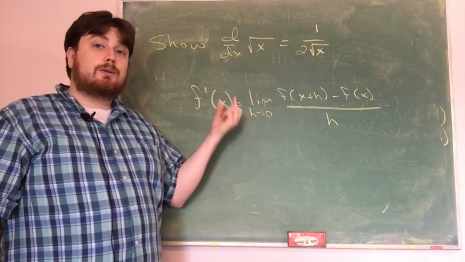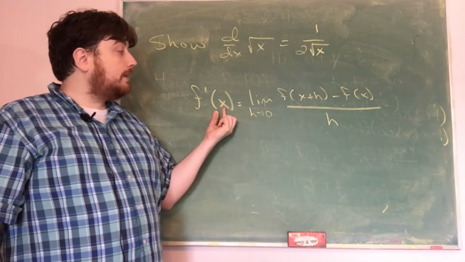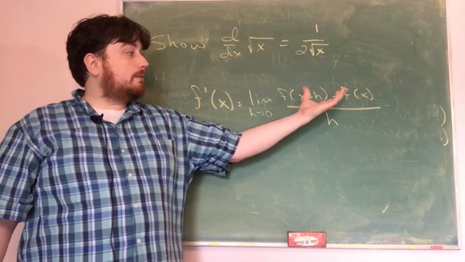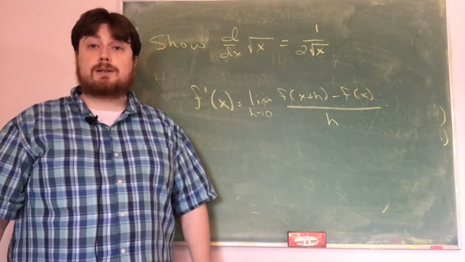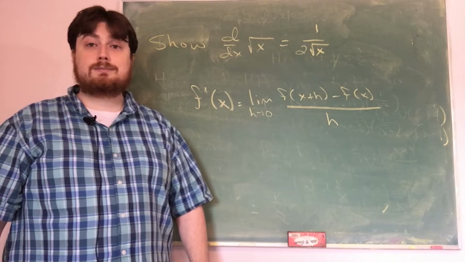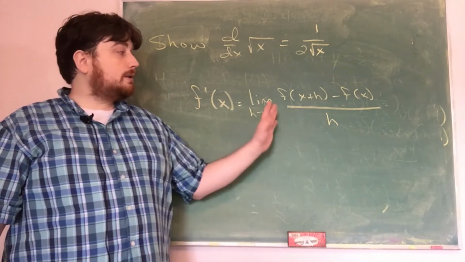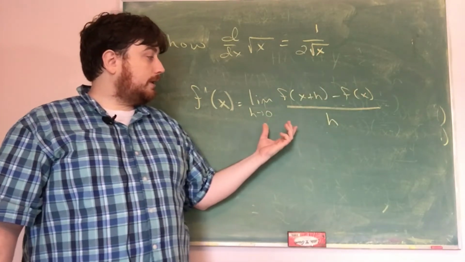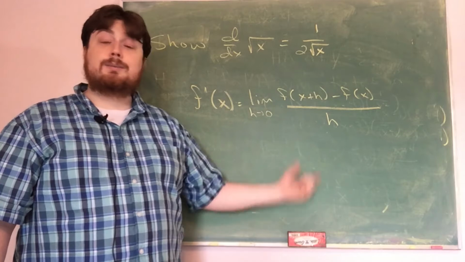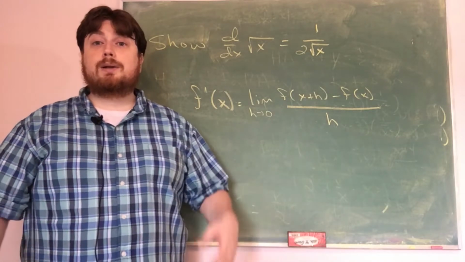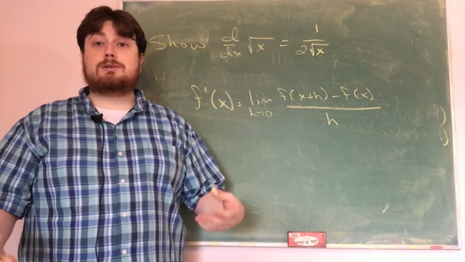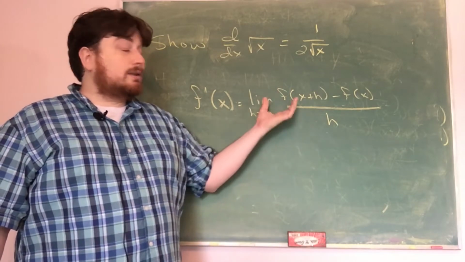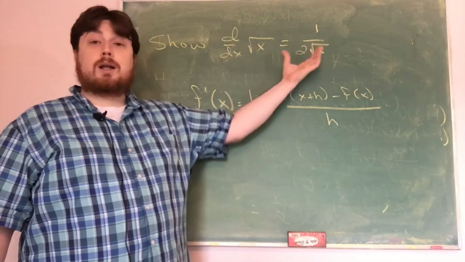And so then I can find the derivative, or the slope of the tangent line, at any given point for x by finding the limit as h goes to 0 of f of x plus h minus f of x all over h. Now, in order to do this, there's actually a lot going on here. We have to find f of x plus h and f of x, divide, and take the limit as h goes to 0. And so I find the hardest part about these problems is just doing a lot of algebra. It's not calculus, it's just doing algebra and simplifying so that I get out what I'm looking for.